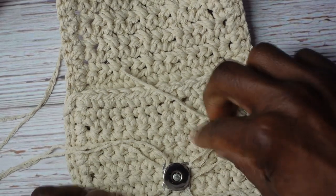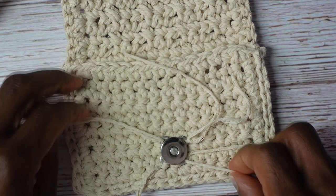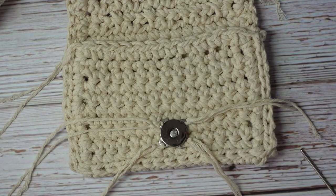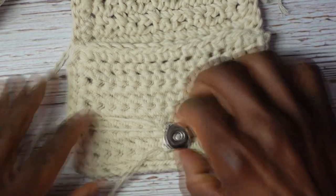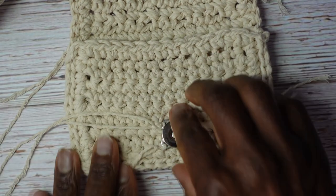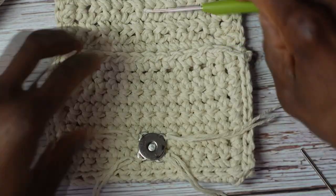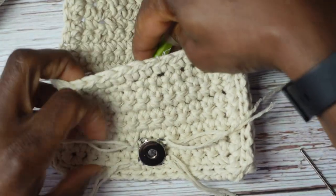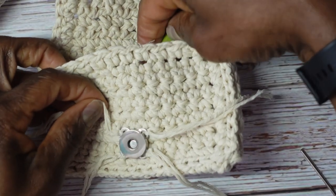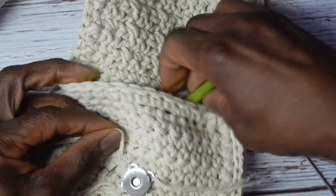So these two sides are secure. Now I have these two to work on. Now I'll meet you there. All right, so it's fastened. The fastener's fastened to the body of the wallet the way I want it. Okay, and now you can take a super small crochet hook and kind of reach on the inside where the yarn is. So just feel around for it.